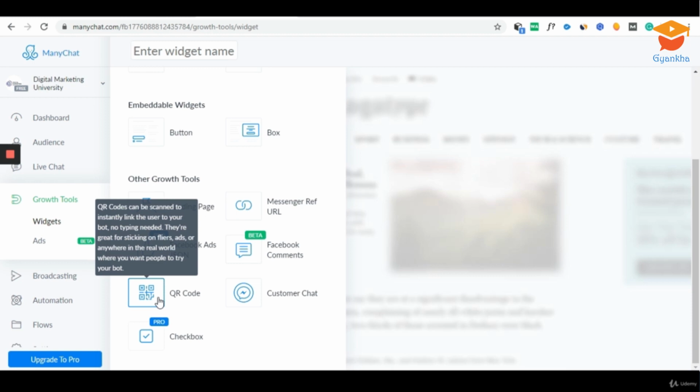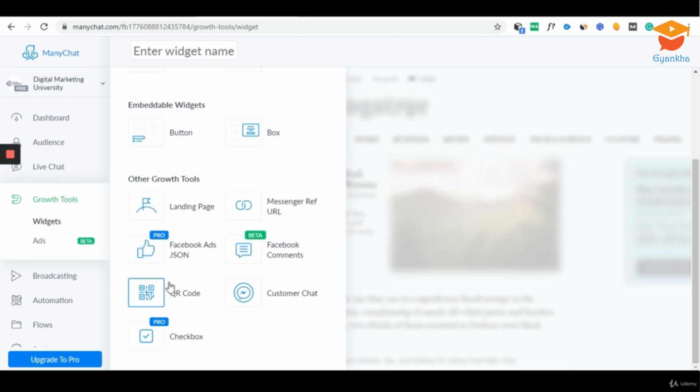In those cases, your audience might be reluctant to type in your URL and land up on your inbox. If you're providing a QR code, it will be easier for your audience to simply scan the QR code and land up on your Facebook Messenger. So you can expect more responses if you're using a QR code, just because you have simplified the process of getting in touch with you.